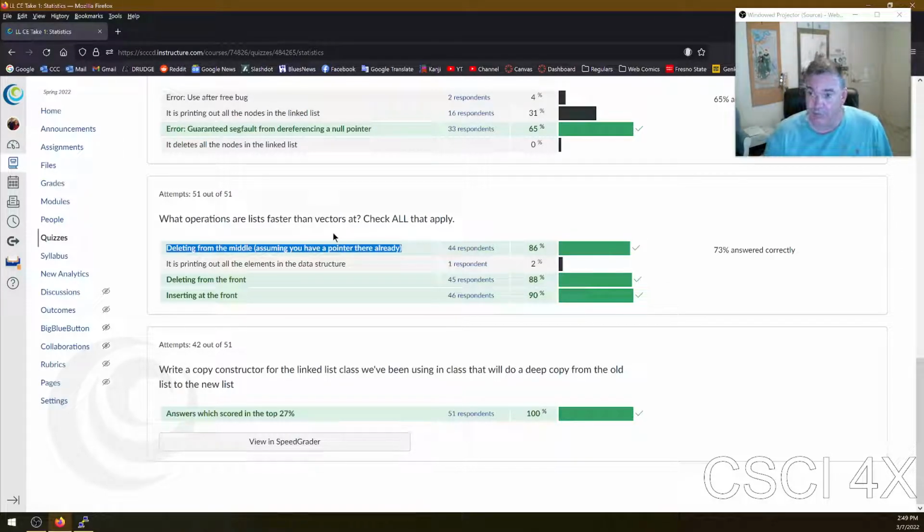You might be like, but wait, that's order n divided by 2. No, we don't care about things like divided by 2. When it comes to big O, it's just the shape of the curve, right? And so if you have n divided by 2 and order 2n, order 3n, order n divided by 3, doesn't matter, it's all order n. It means linear. It's got a linear relationship. So deleting from the middle of a vector is order n. Deleting from the middle of a linked list is order 1.